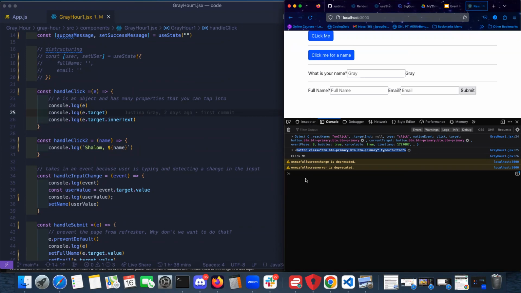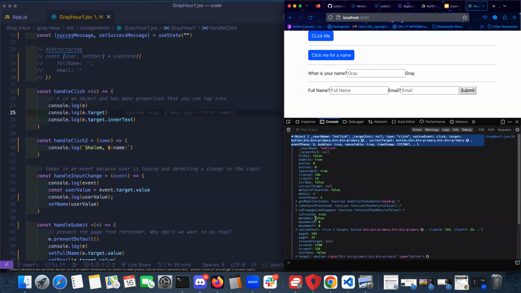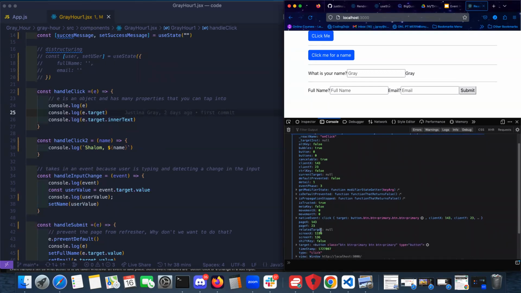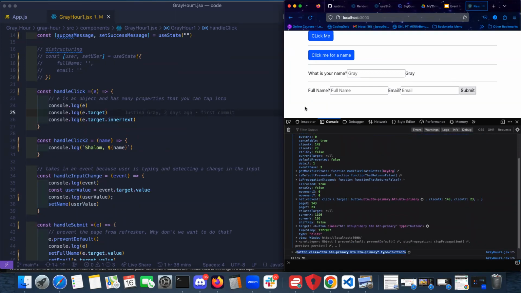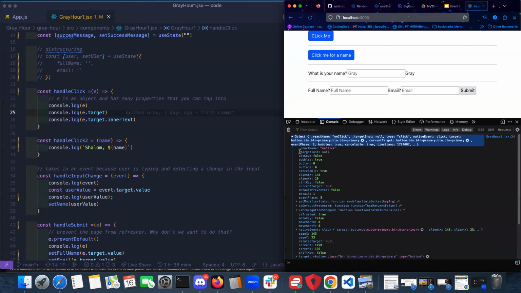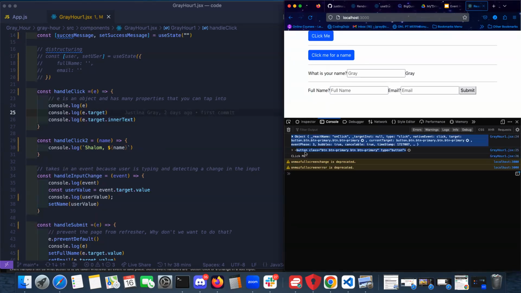Remember, the e is an object. It has several properties. 99% of the time in this course you're going to be using e.target. The target is what triggered the event. Hey, when a user clicked on this button, that is what triggered it.